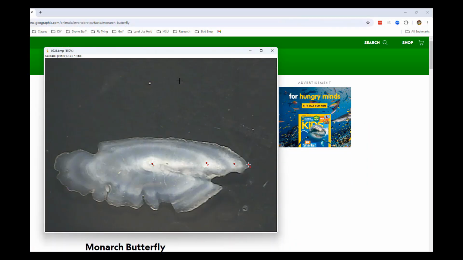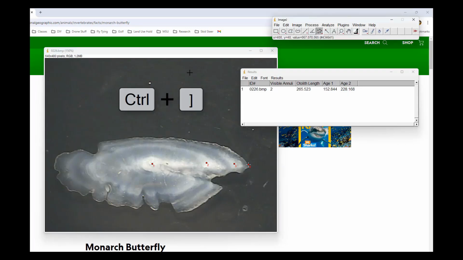Now, one downside to having all those independent windows is that sometimes you're working on one window and the other windows go behind other windows, and you want to find them all back at once. Instead of clicking on each window down to the taskbar at the bottom of the screen, an easy shortcut is Control close bracket, and you see that it brings all of ImageJ's windows to the top, and so then you can find the one that you want.